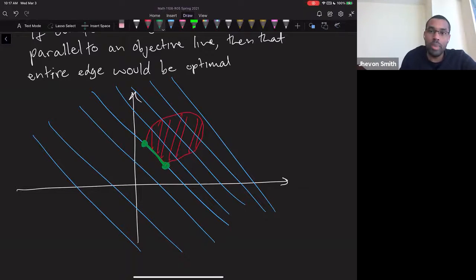But the fact that you got the best value in two corners tells you that the entire line connecting both corners has to also be a solution, because your corners are going to be on the edges of lines because they're linear inequalities, right? So in this case, the entire edge would give me the best value, right? So that's how, when you have two corner points giving you the same value, you realize, oh, they both must be the best value, right? So if they're both the max or they're both the min, you can say, oh, they both must be the best value that we want.